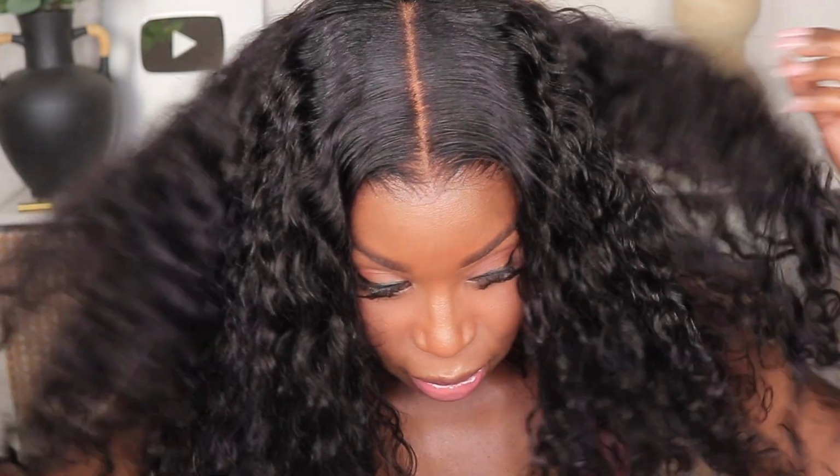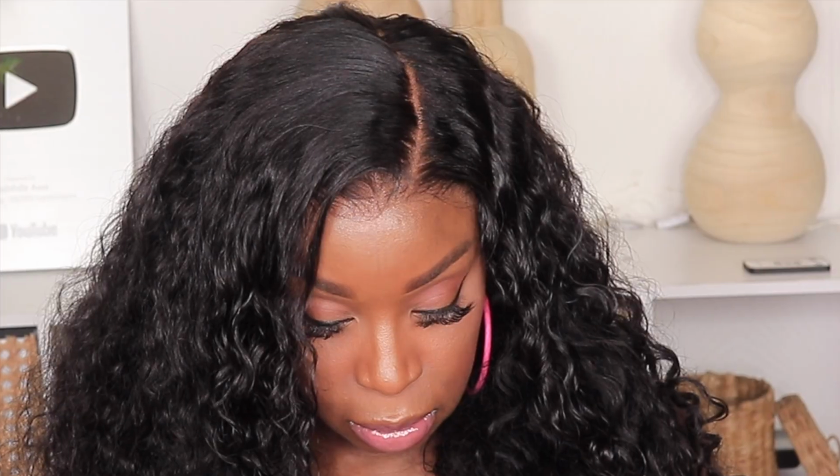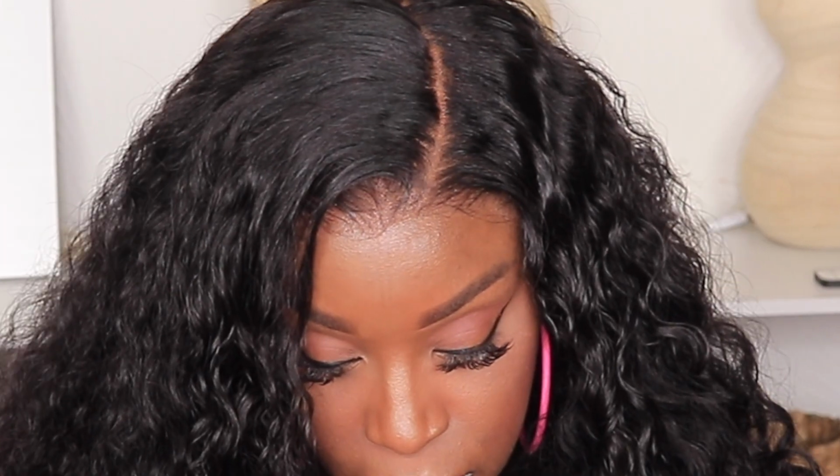But let's take a second and admire how natural this hairline on this unit is. MyFirstWig has really stepped the game up as far as plucking and bleaching the knots on the front of the unit. In my opinion, it's taking their unit to the very next level.